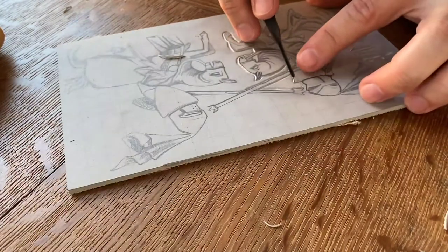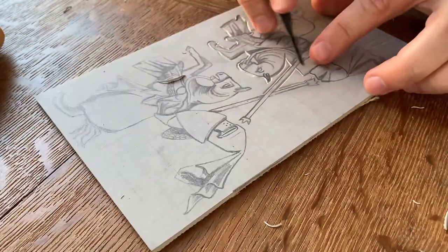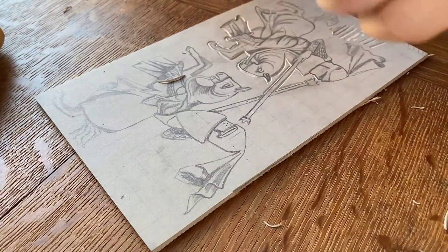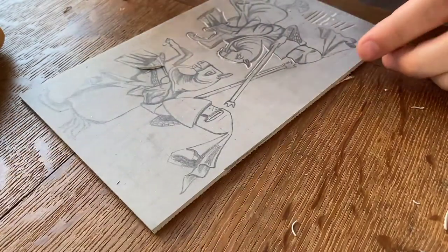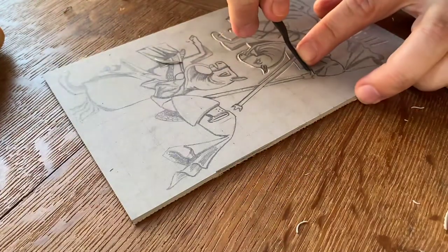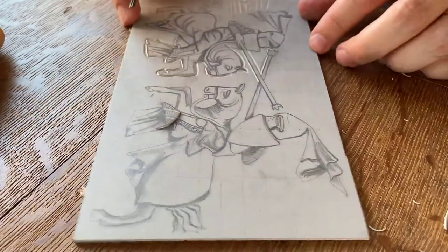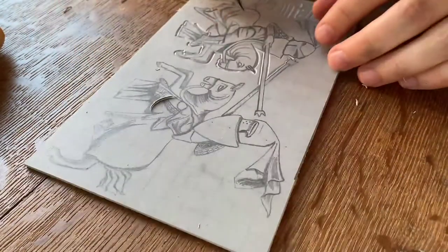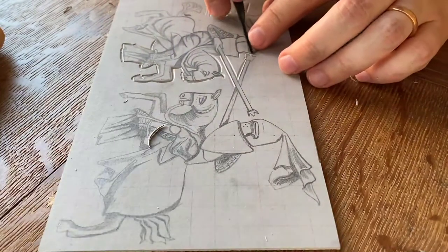And I guess when you get into these little finicky bits, it's all good. Yeah, not bad. Okay, that is a tricky little bit. This is the thing that's going to club this poor sod in the face. Adjusting, I mean.